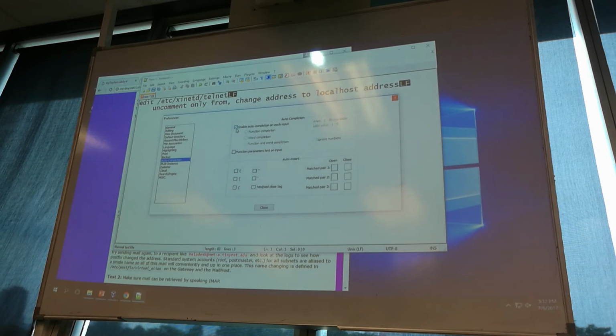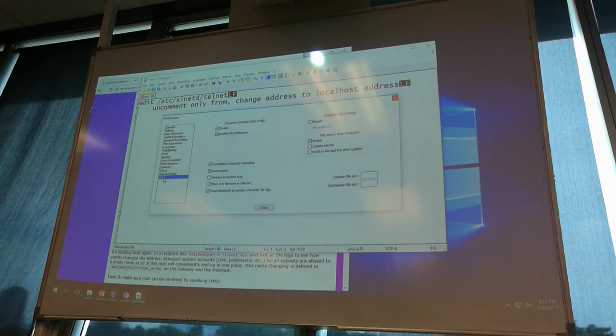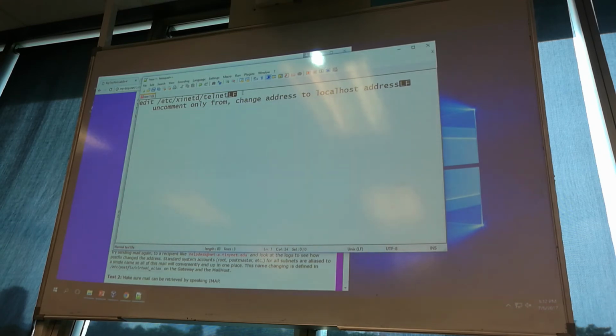There we go. Auto insert. Good. Maybe that'll work.